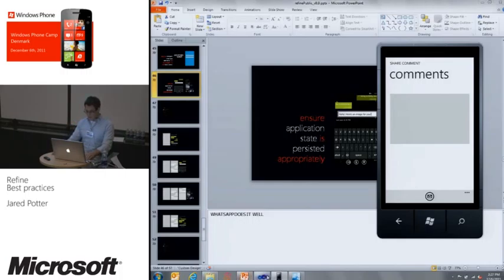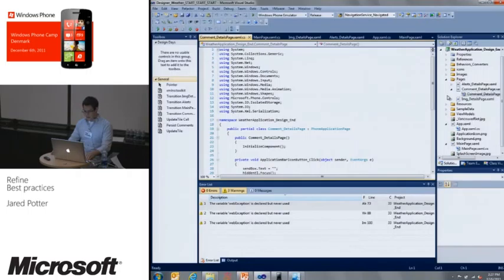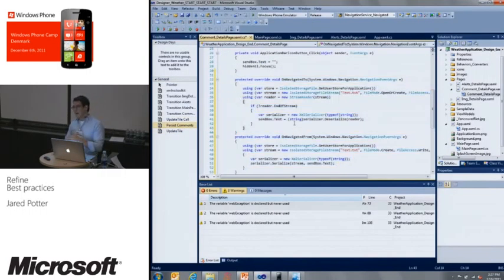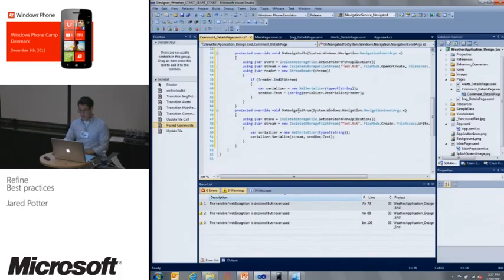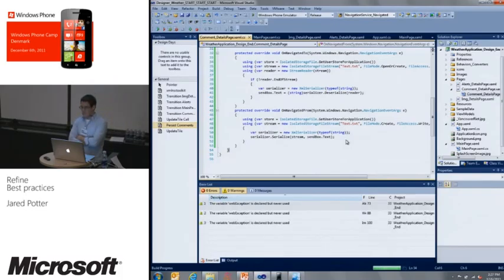So I've actually written a quick snippet about that. So if you come here to your pages, and then you go to your comment details code, I've written a nice little snippet that allows this. It's basically on the navigated to event, I'm going to override it. And basically in isolated storage, I am going to pull up if this text stream exists. On navigated from, I'm going to create this text and serialize it, save it. So here we go. You might want to do this at a more global level than doing it on every single file. Quick way to do this.